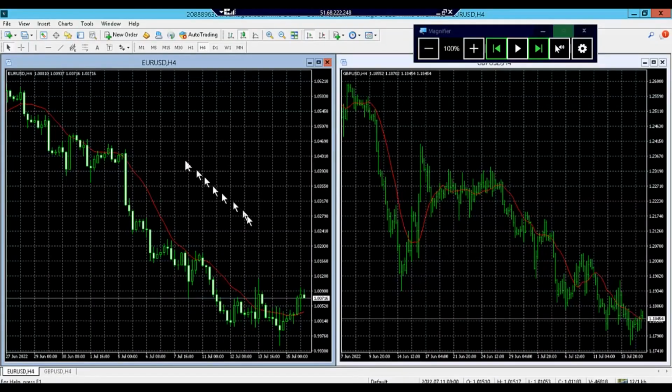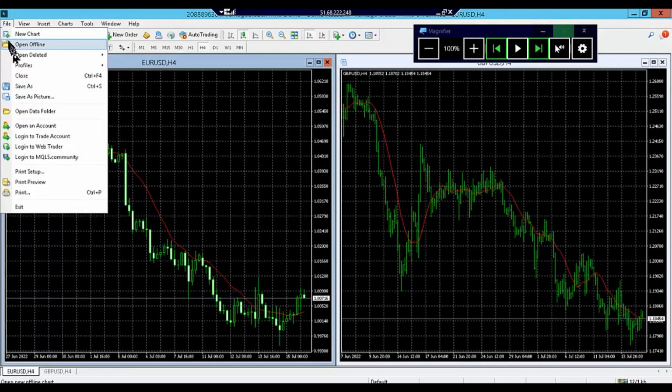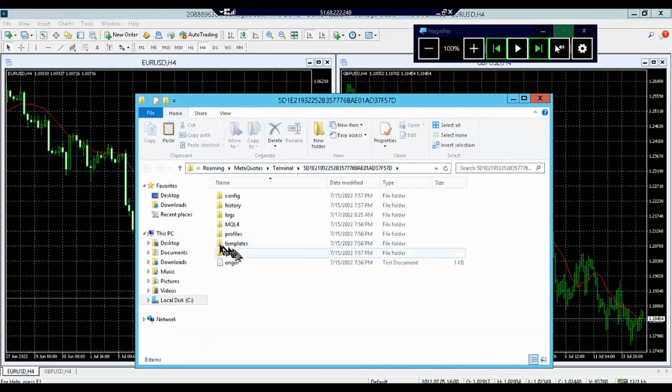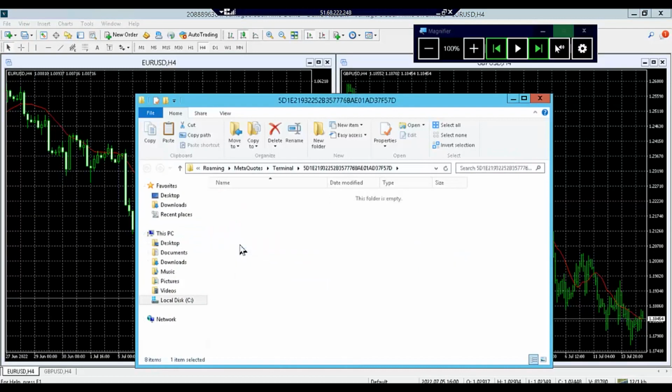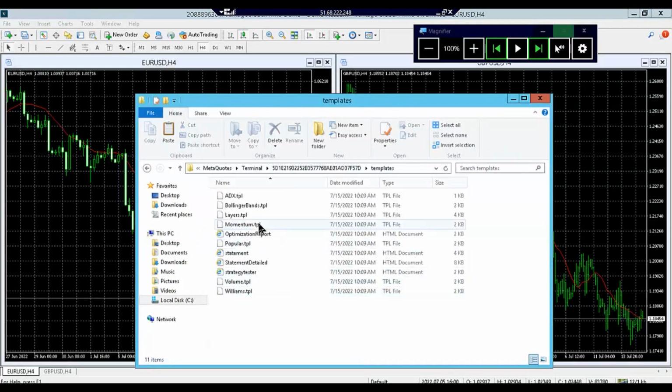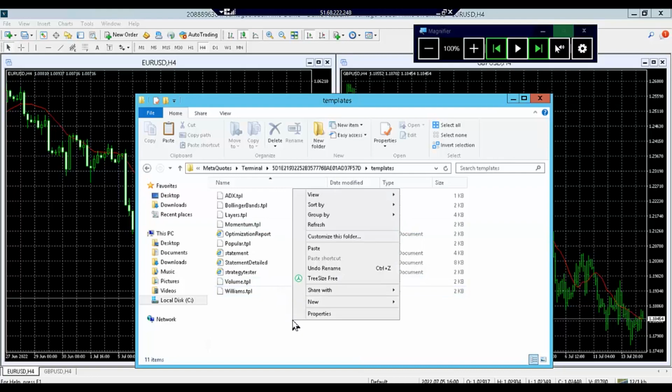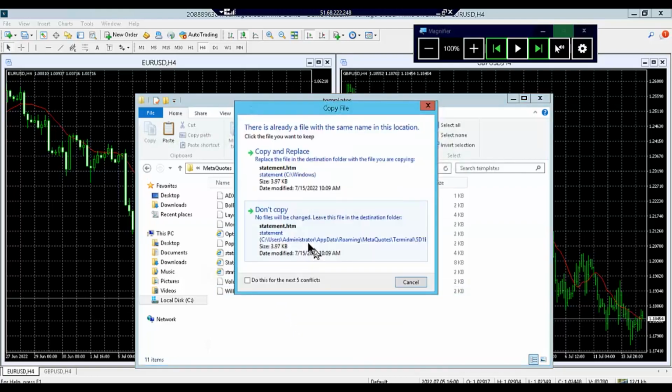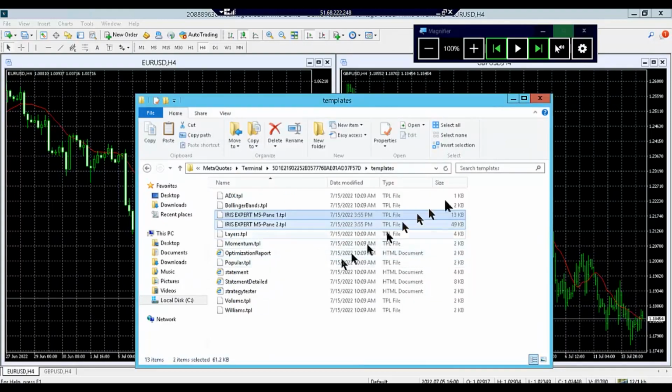So let's go to the virtual server, and then do exactly the same here. Open, and then data folder. Go to template, and just simply paste it. It doesn't matter about these, that's already there. Just skip the one that is already there. Okay, so that one's done.